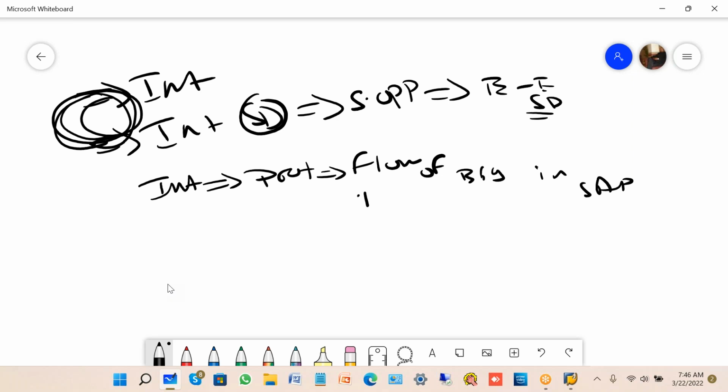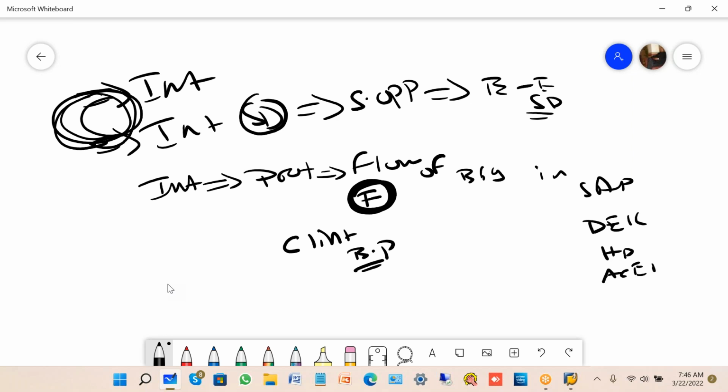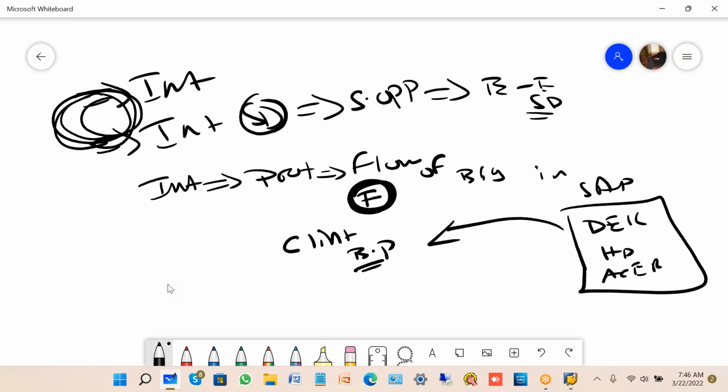In terms of functionality, what are the phases of understanding the client business process? So we take an example of a company, either Dell or HP or Acer, and we understand the business functionality, that is, the business process.